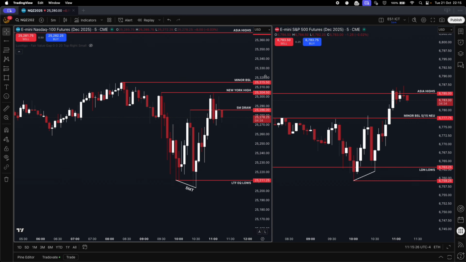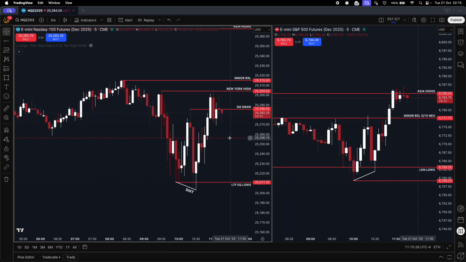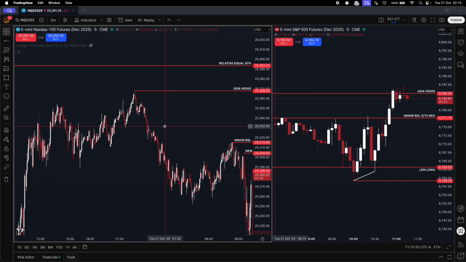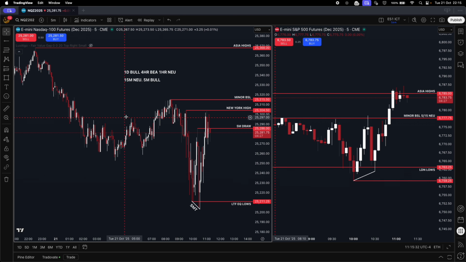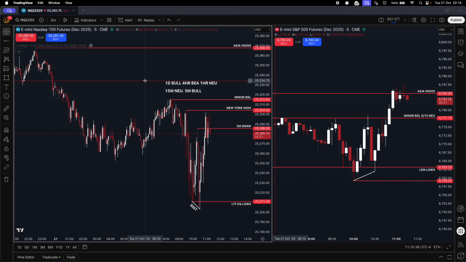Yeah, so the 5 minute neutral, but it's just shifted back bullish again anyway. So we're outside of macro as of now, guys, and we're going to be waiting for the lunch macro to see if we get any other opportunities potentially inside of the lunch. That'll be the final macro for today, and we'll see what we get.